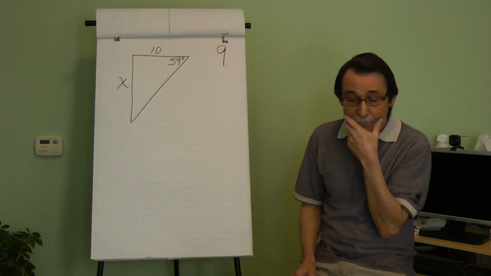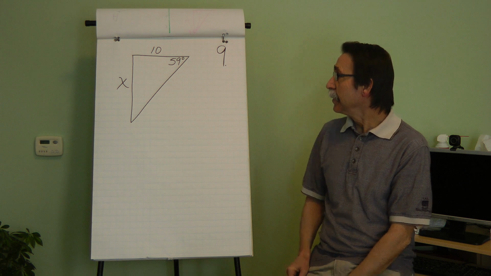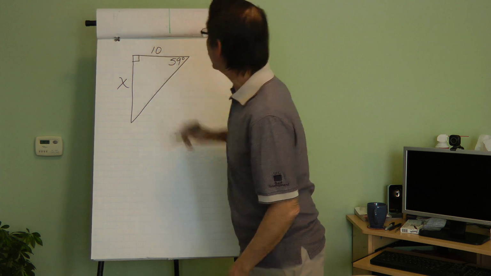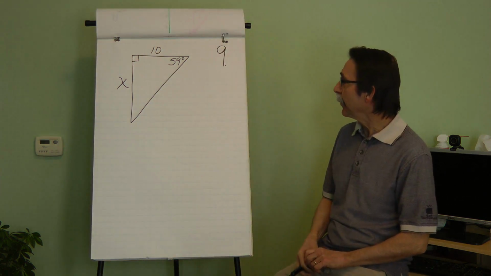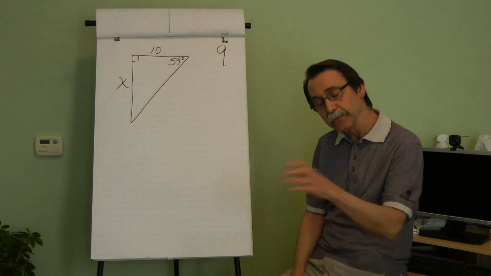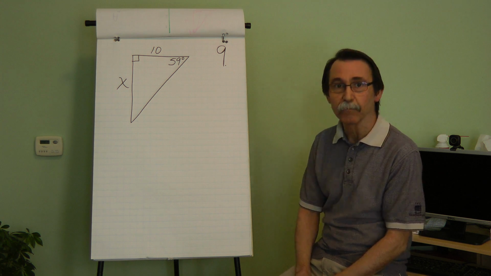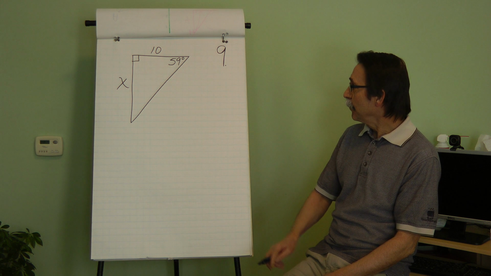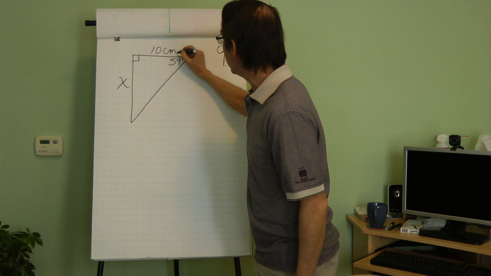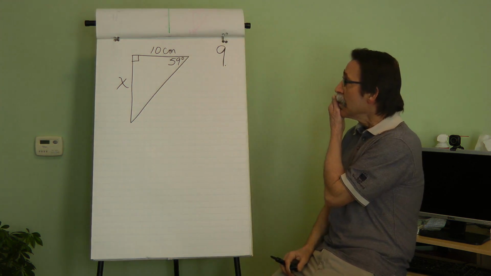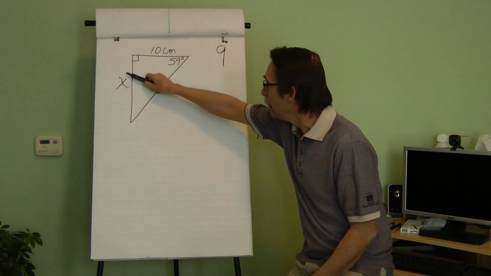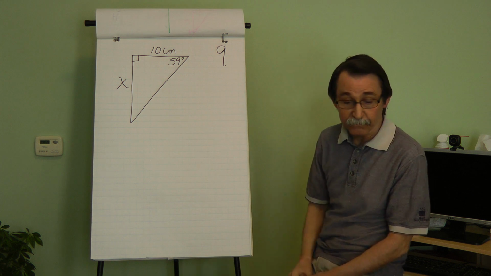So example 1, you'll notice here that we have a triangle, and obviously this is a right triangle. I'll make it more obvious right now. If I forget to put in those right triangle symbols, understand that this video is dealing with nothing but right triangles, okay? So we have a triangle. I've given you 10, actually let's just add a unit to that, centimeters. We have an angle of 59 degrees, and we have an unknown length over here that we'd like to solve.